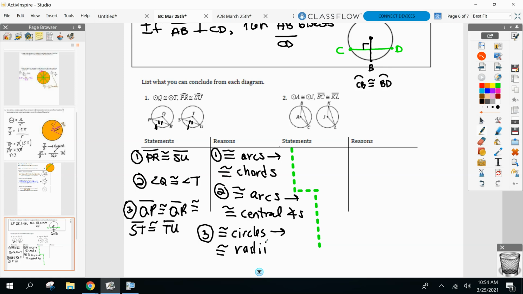Oh, and then how would you say the other side of, like, because we know that arc PR is congruent, but the other side of PR. The major arc? Yeah. PR? And then we could probably do a little subtraction, maybe. Say because the circles are equal, 360 minus minor arc PR equals 360 minus minor arc SU, and then substitution, major arc PR equals major arc SU. Yeah, you can add and subtract arcs. If you're not given the extra point, could you call it major? Yep. Okay. All right, you guys are on your own for number 2 right now.